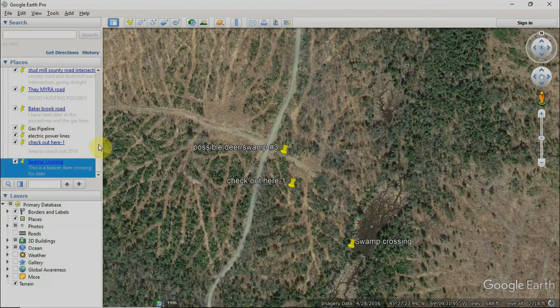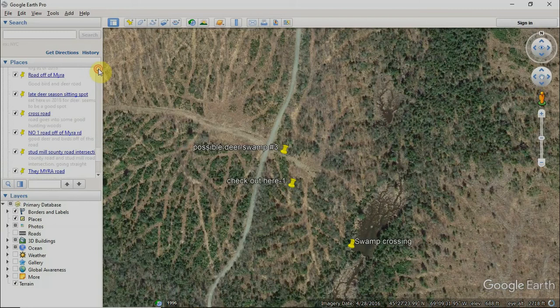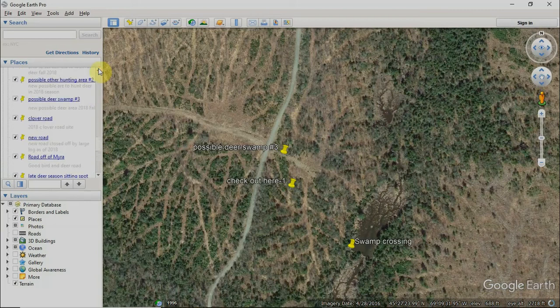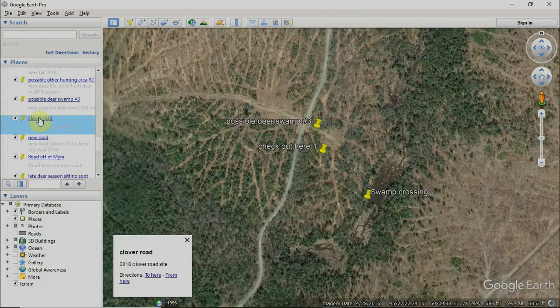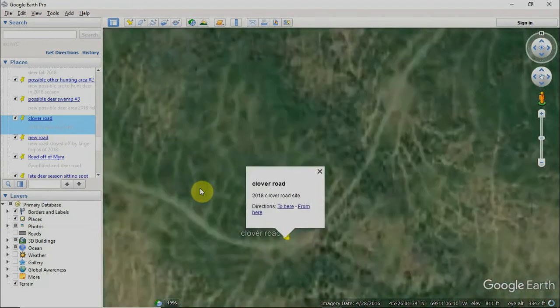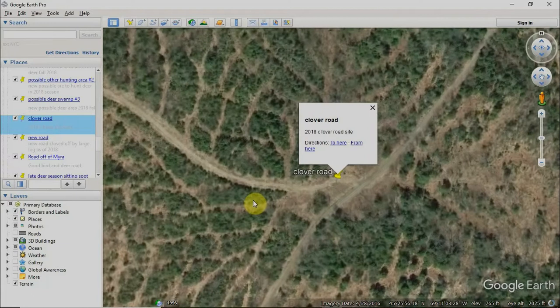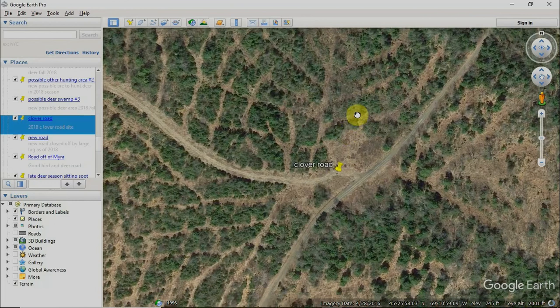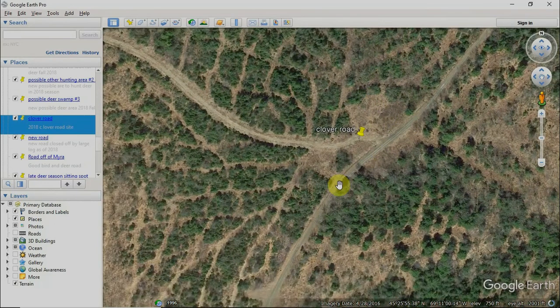I'll go to another site here. Let's see here. Go there, this one. It takes us to another area. And this is after years and years of going through these areas, and it just doesn't get done in 1 year, that's for sure. You do a lot of scouting in a lot of years, and you pay attention to where you see deer, and you scout them out.